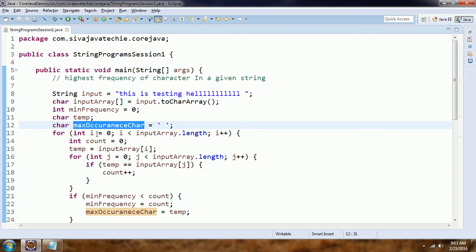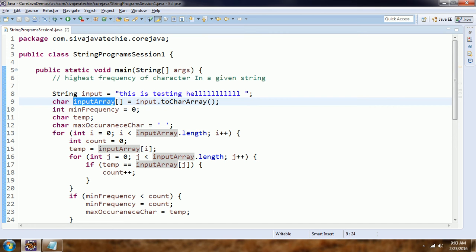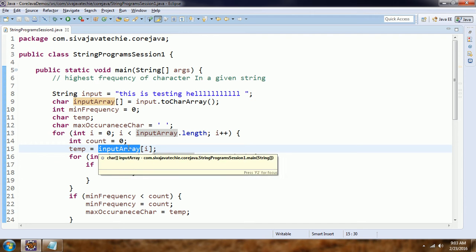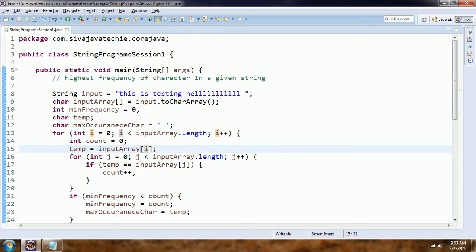In the first for loop, int i equal to 0, i less than input array dot length, i plus plus. That means we iterate through each character of the input array. Now, initially I am marking int count equal to 0, and the temporary character variable is going to be the character at the current position.